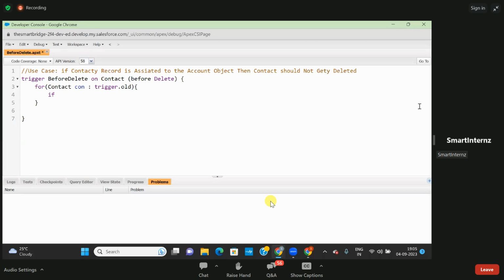Please understand this use case, guys. What I'm saying is that if the contact record is associated to an account record, then the contact should not get deleted.